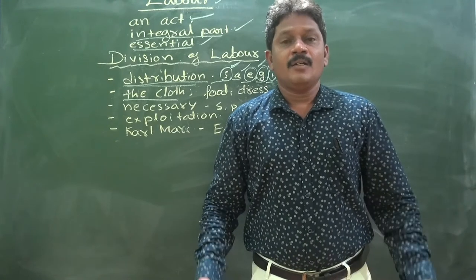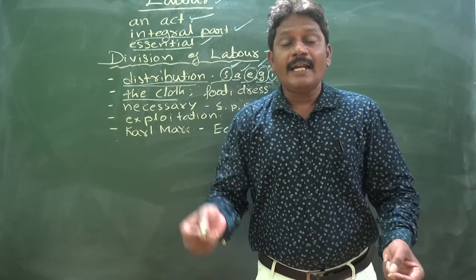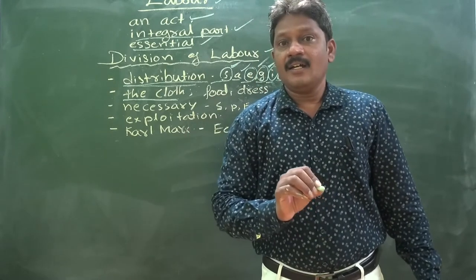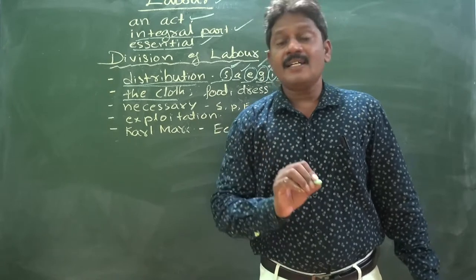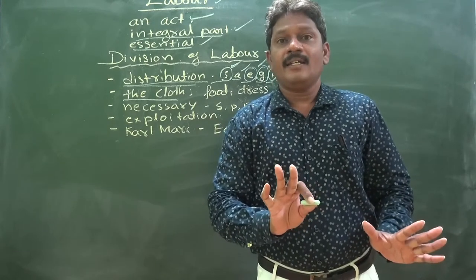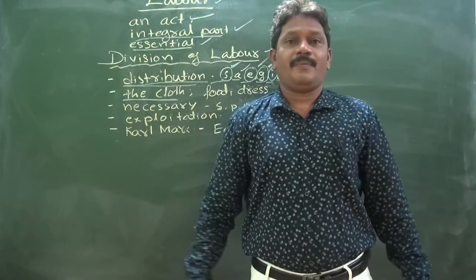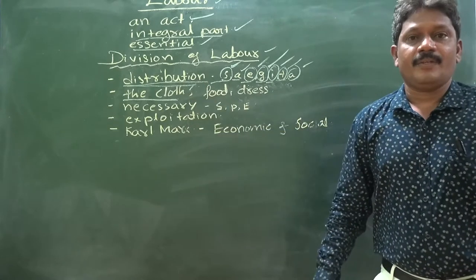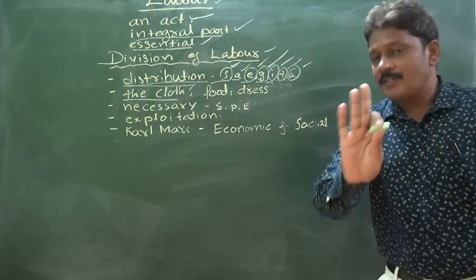The cloth that we wear is manufactured by the collective effort of agriculturists, weavers, traders, dyers, and tailors. These persons work at different places, so that the cloth is made perfectly. In the manufacturing of one cloth, the collective efforts are there. It is not possible for one person to do it all.